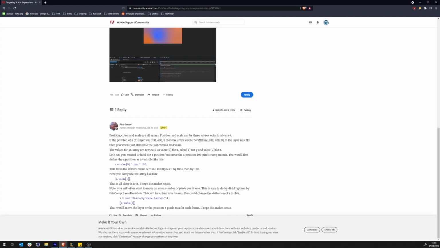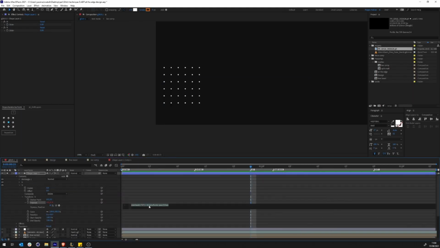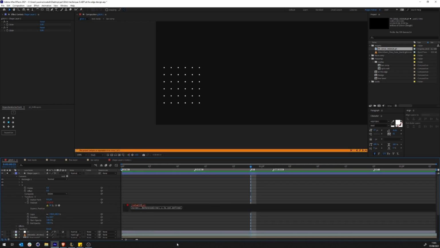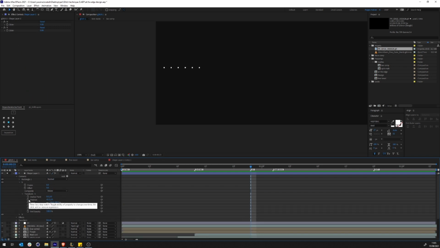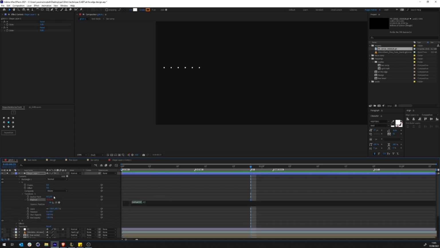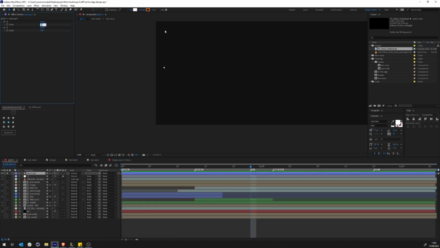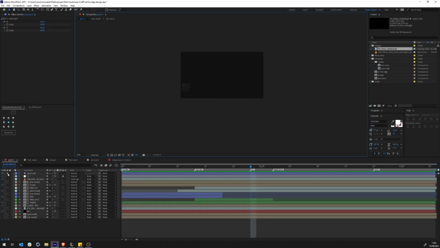So I went to Adobe's website, and I saw how position expressions actually work. And what I did was just read that article, and I was able to create my own expression. So I made a slider for how far I can push points apart, as you can see.